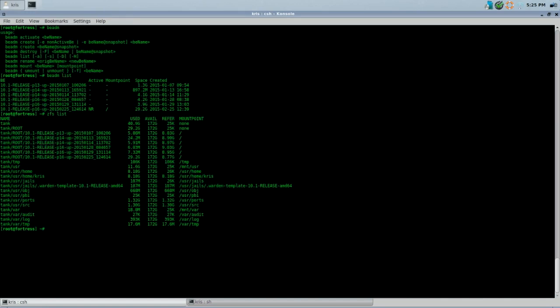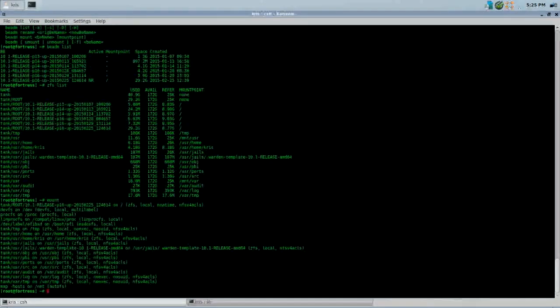So when we say boot environment, what we mean in PC-BSD, and this may vary if you set this up, say, on FreeBSD yourself, when we create a boot environment, it's mounted to /, and it's going to contain your kernel, your world, and also all your packages. So in PC-BSD, if you look here, /usr is not actually mounted at all. If we take a look at mount, you'll see /usr is unmounted.